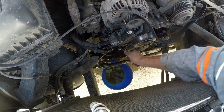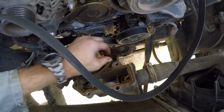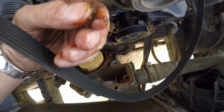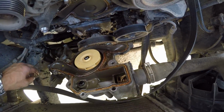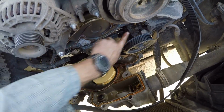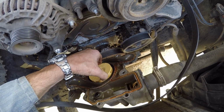The next one. So I got it kind of pulled back. You can see this sludge. And it was leaking right around here, and kind of at the ends is where it was leaking. Can feel a little bit of play.